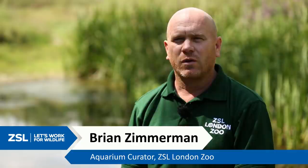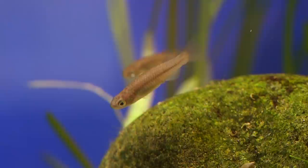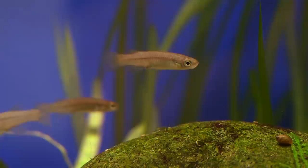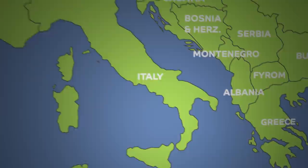I'm here in Western Greece, which is the home of the Corfu killifish, a unique species of fish. It's actually quite small, reaching a maximum size of about six and a half centimeters. They live near the surface of the water and are especially adapted for that life, with upturned mouths which allow them to catch prey at the surface. They are actually a glacial relic species, which means they survived the last ice age in Europe, retreating to areas where the glaciers didn't reach.